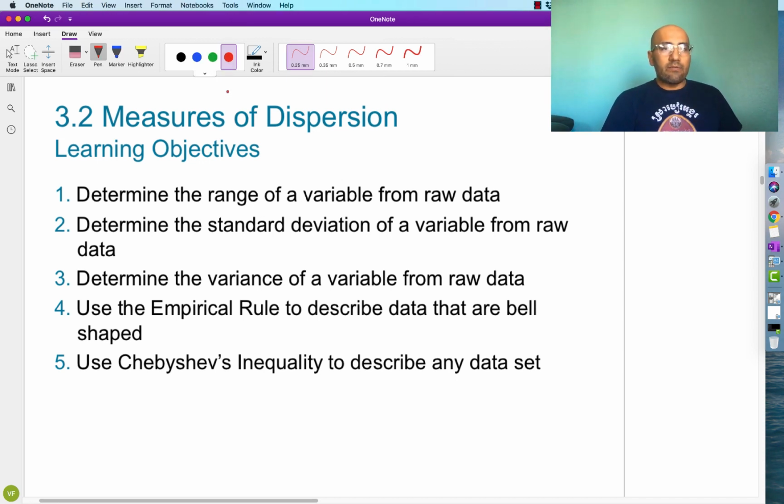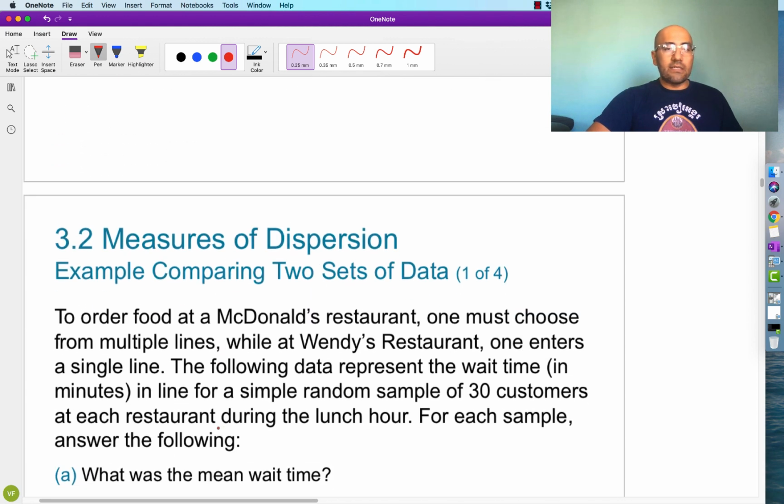And so we're going to be focusing our attention on something called the range and standard deviation. We're going to see how that relates to something called the variance and what it means and how we interpret that. And then we're going to look at the empirical rule as well as Chebyshev's inequality and see how that all connects to the dispersion of data in a set. How spread out is the data in a set? Okay, up first will be range, the easiest of them all.